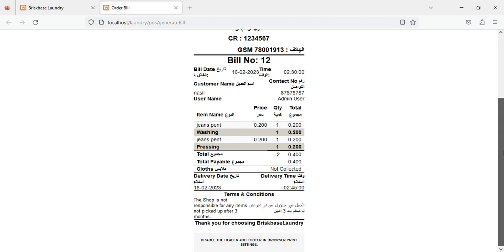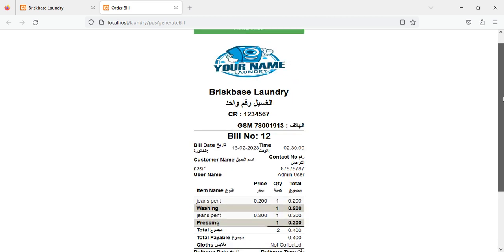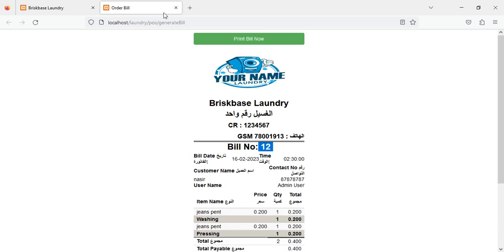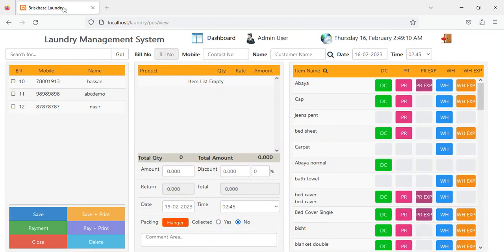This bill you can give to the customer. Okay, he will keep it with him, and when he comes back, for example, this bill number is 12. So now he is coming after 12 days to collect his items.